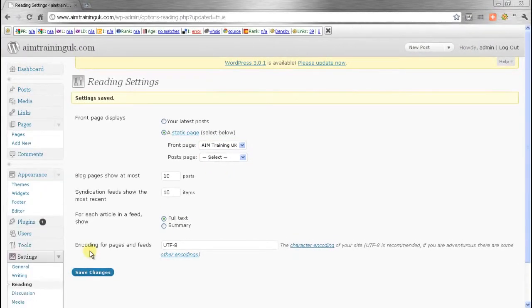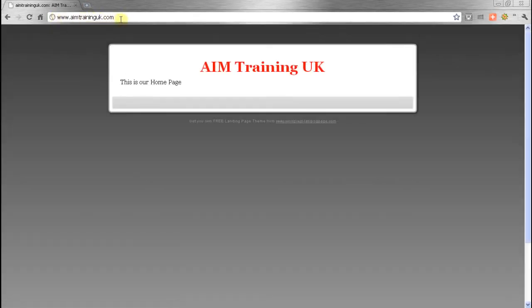Now what's happened is that it's going to show the page that we've decided we want to show people when they first come into our site, and this is where your landing page is going to sit. So if I just click on here, you can see this is the top line URL, and we have our home page. It says this is our home page. So now we put our static page on our home page, and we can start putting all the product in there. Now we can put the text in there.